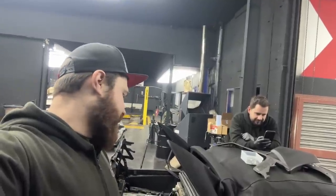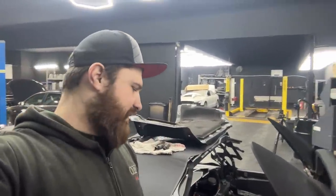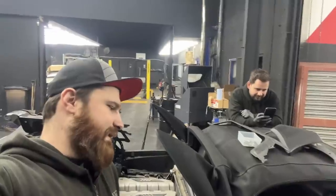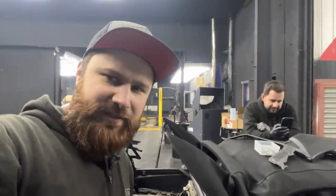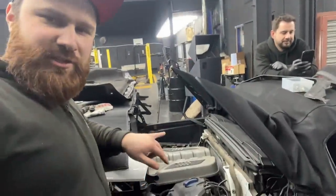Believe me or not, finally we have the parts. They are already here on the table. So we've got everything ready for the job, what's actually needed. And yeah, probably by end of the day I'll be sitting on a wheelchair, because as you can tell, the space on the R8 Spider is not really good. So it will be loads of squeezing with my big belly into the engine bay.